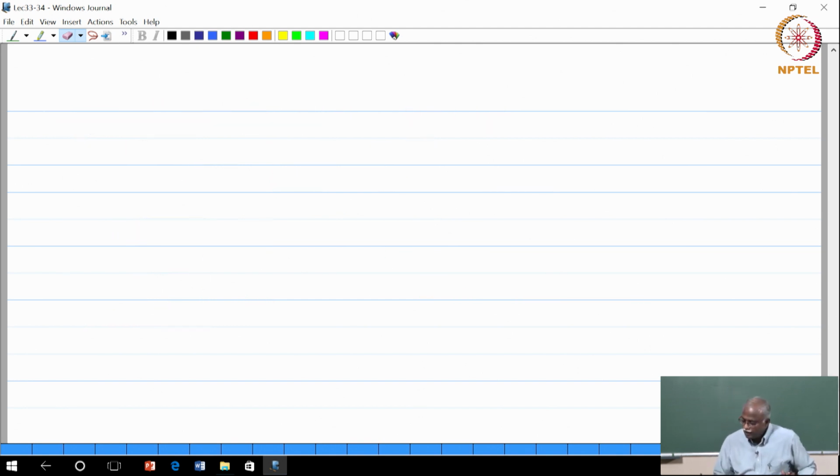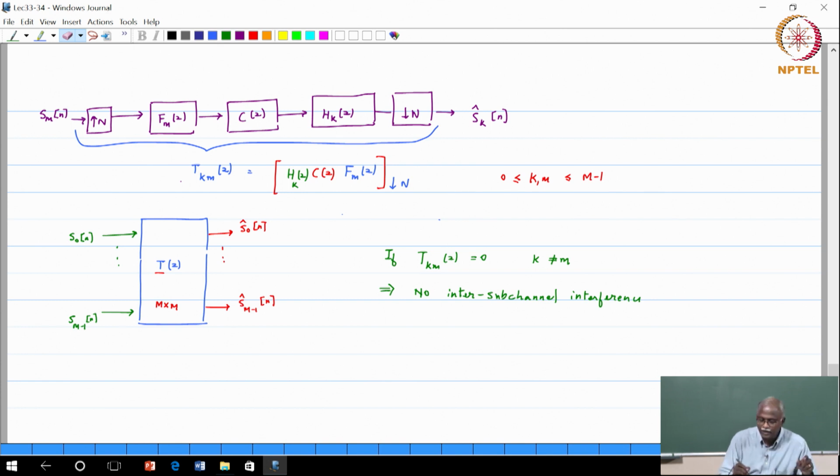Okay, now let us make a couple of more observations. Obviously, the ideal case would be if T of z is equal to identity. If T of z is the identity matrix, then we actually get a perfect recovery. This would be the perfect transmultiplexer, or the perfect multi-channel carrier system. So, let us call it perfect symbol recovery. Whatever we transmitted, we received without any impairment. This would be the ideal scenario.